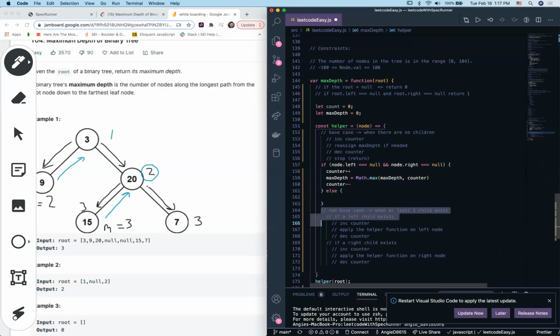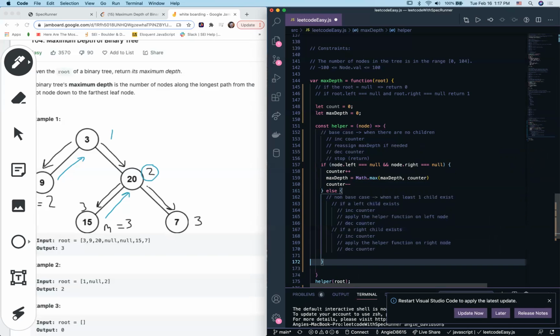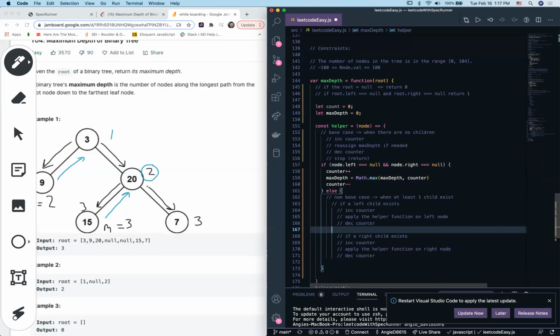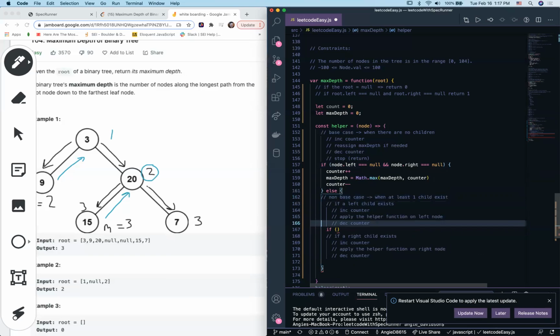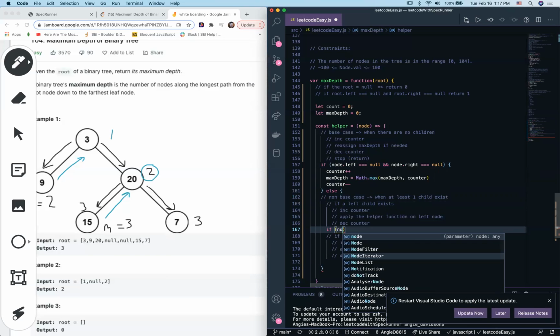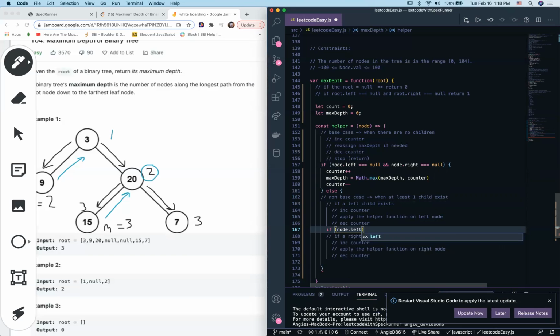All right, now we've got this stuff here. Let's jump in here. So if node.left exists, then again, we're going to increment the counter.